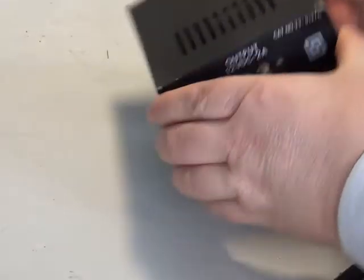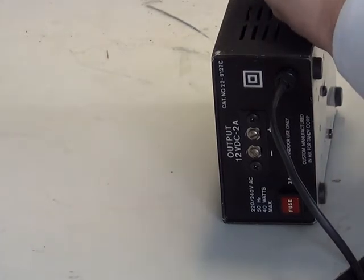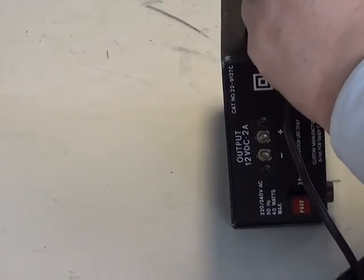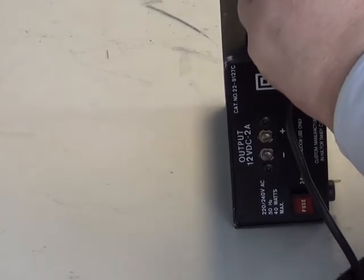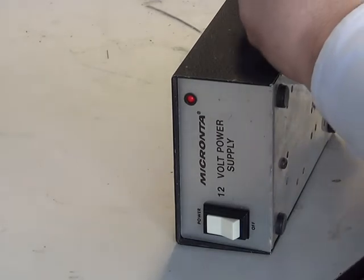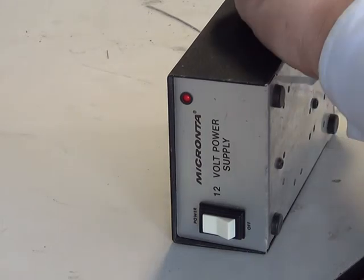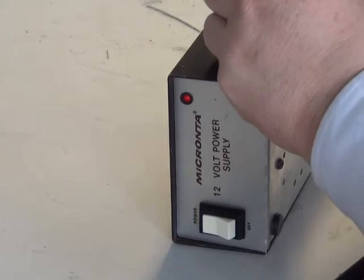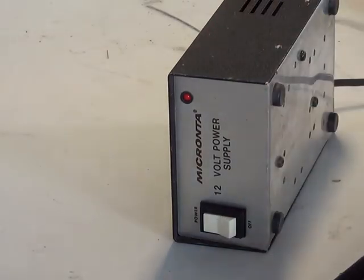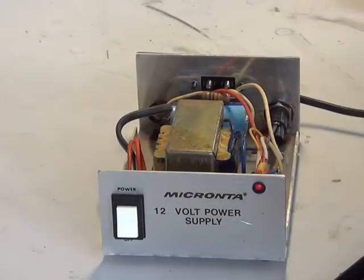I'm going to open it up and you'll see, especially for those of you who know about electronics, as to why this isn't suitable for CB radios. Now our main business, as we've said several times, is in church pipe organ restoration. There's no electronics in there normally — some pipe organs do have electric action, where the air goes into the organ pipes via solenoids instead of a direct mechanical air valve, which we call a pallet. This kind of power supply is absolutely ideal as a bench power supply for testing organ things.